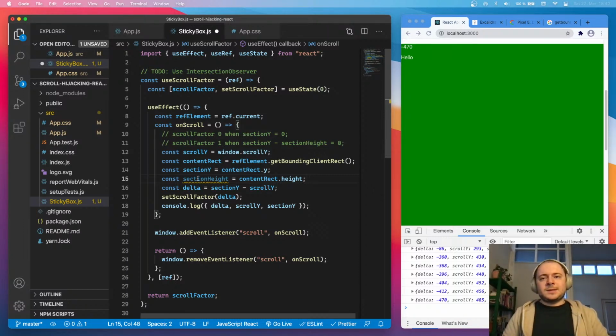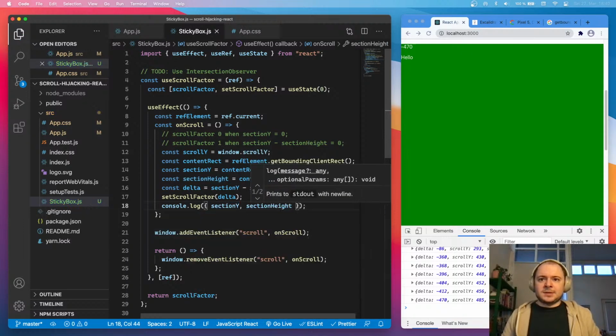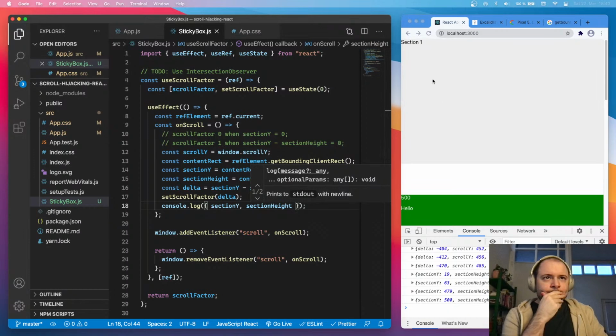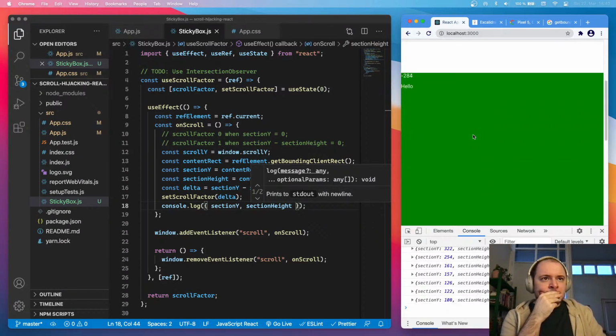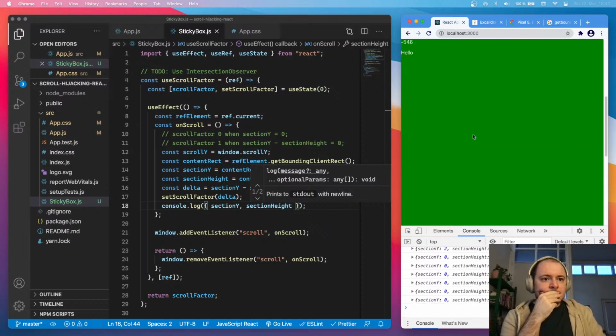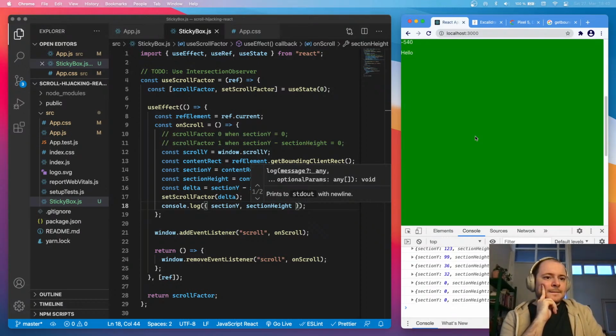So let's first check if the section y is actually always the same on a sticky element. That is also something that I have to see. The section y is actually always 0 when it is sticky. Okay.